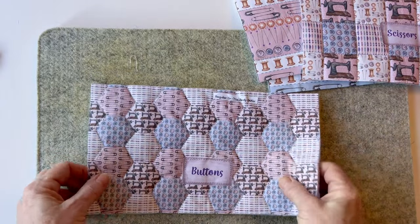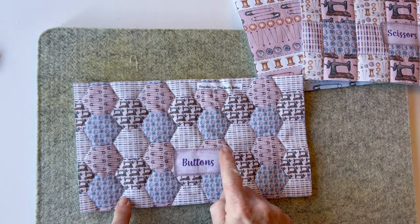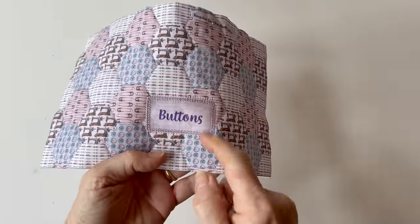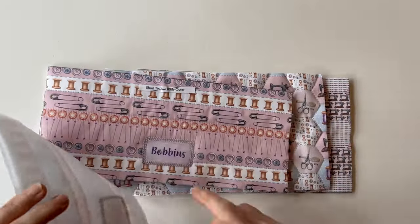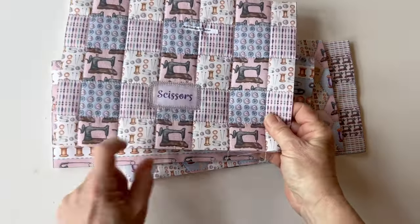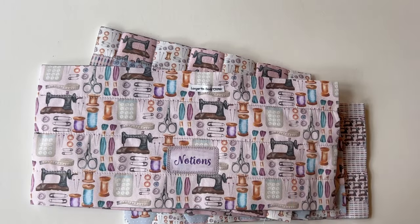And now you need to sew it into place because the bonder web isn't a permanent fix. You can use a blanket stitch by machine like I've done here. You could use a running stitch by hand or just a top stitch around the edge of it. Sew all of the labels into place at this point. And then all of the body outers are finished and ready to be made into storage pots.